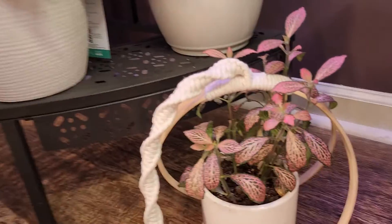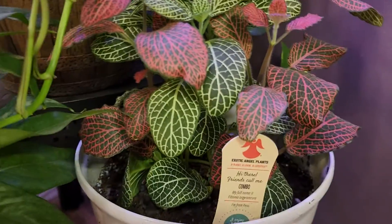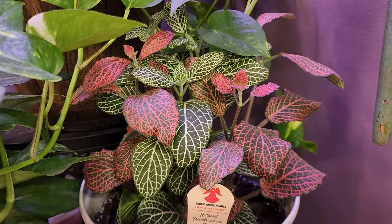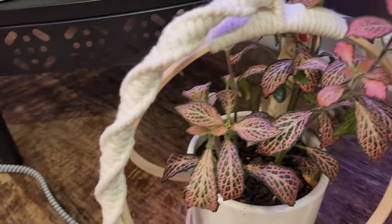Over here, I'm not a huge fan of these. I have this one and this one — they have a ton of new growth all over them. I'm just not my favorite plants. They look fake to me and I don't like pink. I'll probably end up finding these guys a new home.